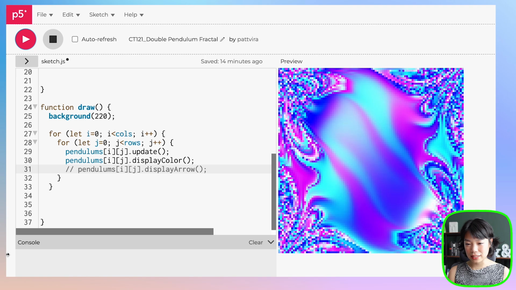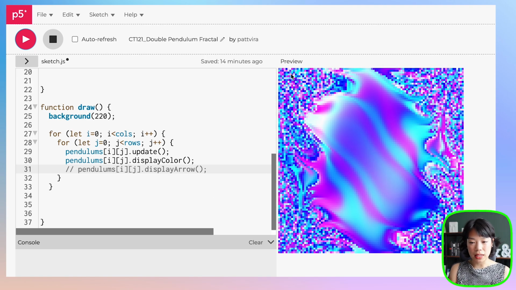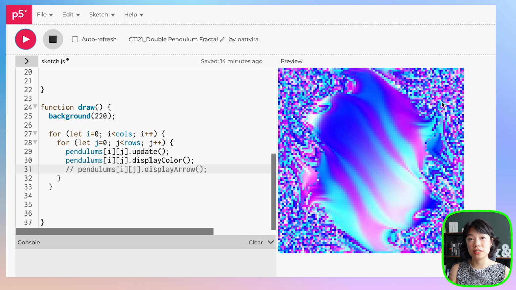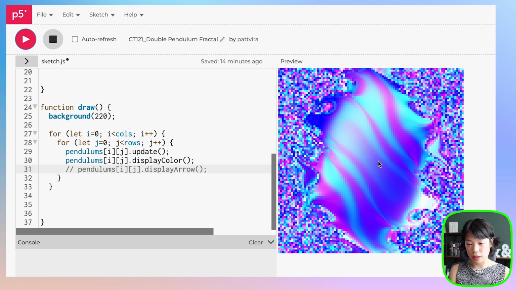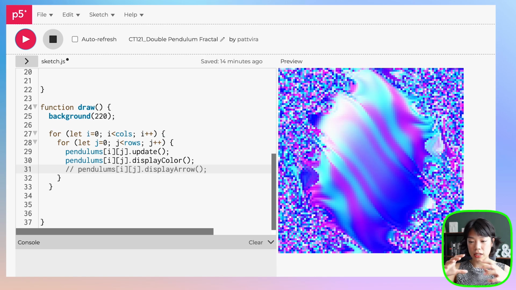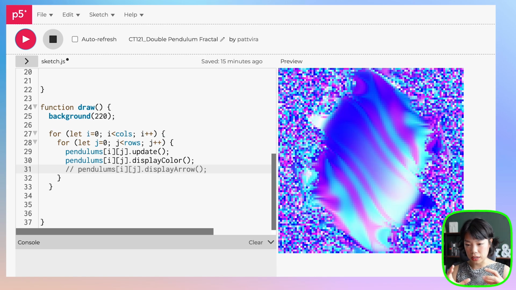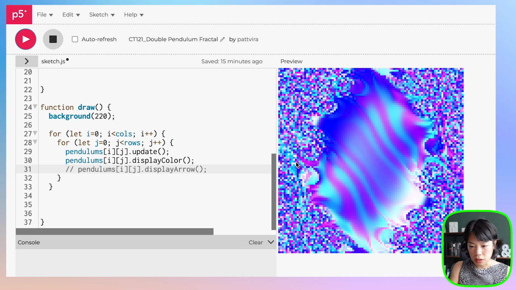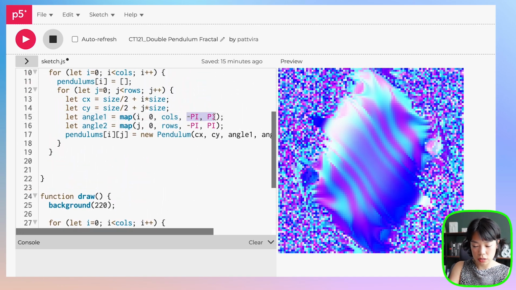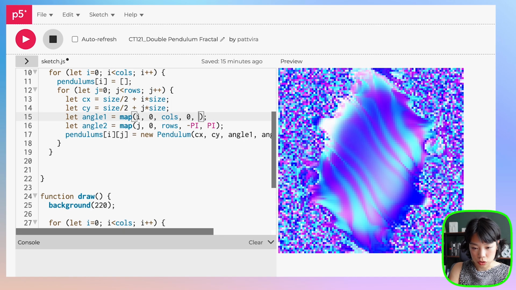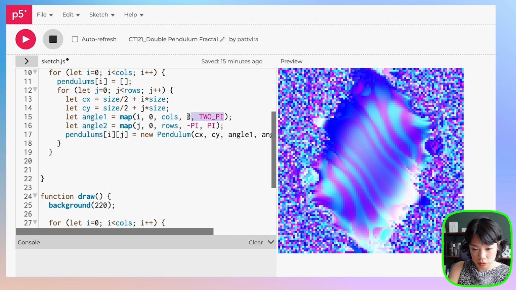Looks really nice. And you can make the grid even smaller to make it less granular. You can change the colors and you can also change the starting value, right? As you can see here, it's the outer part that is more chaotic and then it just kind of comes into the middle. But what if we actually change this to 0 to 2 pi? Actually, it gives a pretty neat effect too. I'll show you.